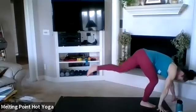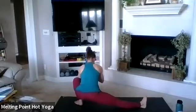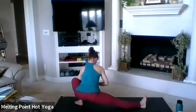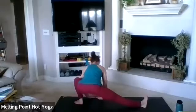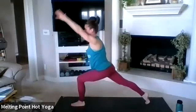Both hands down, step back. We're doing a lunge at the back of the mat. Side lunge, right foot comes up. Bring both hands down, face the back of the mat. Inhale, crescent, arms up.